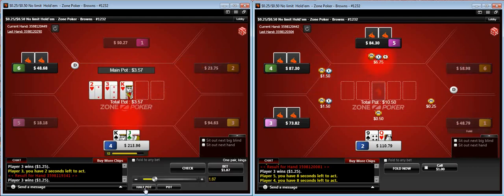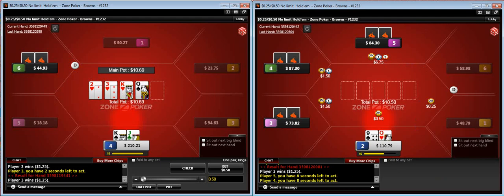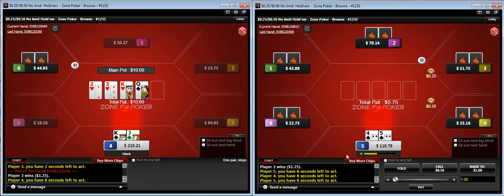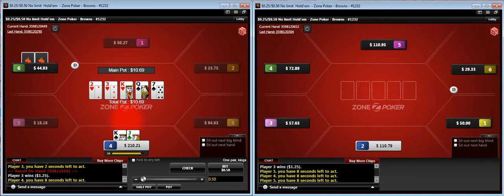Super wet board here. Definitely gonna have to bet him. I'm just gonna bet pot here, just get him off of any kind of flush. Make him believe I have a flush. Don't love that he happens to call that there. I'm gonna bet one more street here, because if I give it up to him and he bets, I'm gonna have to call. Actually, let's just check it off here. All right, works out well.